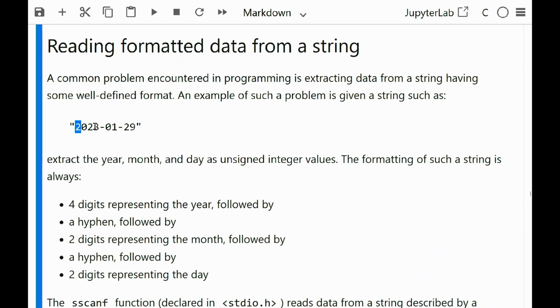Using the date example again, if I parse that string, it might be nice to get out the year, month, and day as integer numbers. I'd like the 2023 as an int, I'd like the 01 as the int 1, and I'd like the 29 as the int 29, for example.